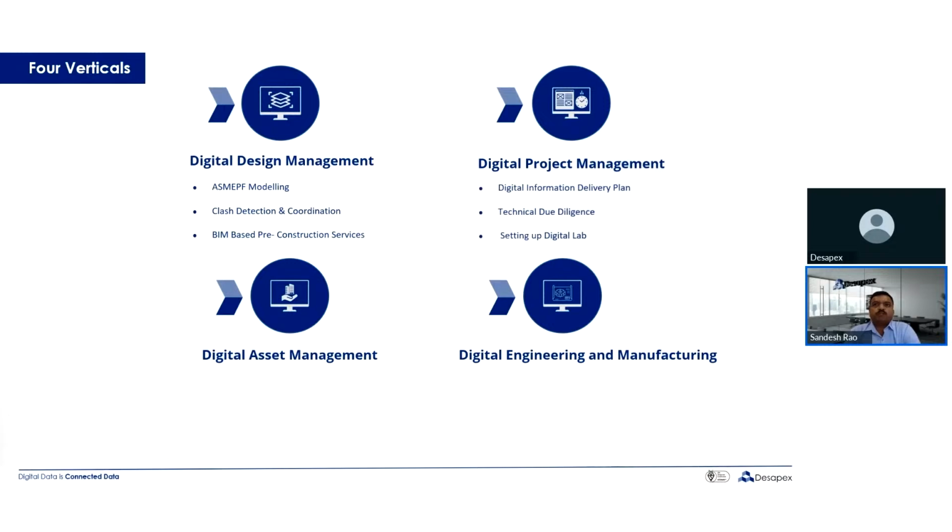Under the project management, we do look at digital information delivery plan and setting up of the digital lab. Under the digital asset management, there are services like scan to BIM, and then we have even the asset management. Digital engineering and manufacturing covers product development, CAD, automations, CAD application management, and digitalization of the manufacturing industries.